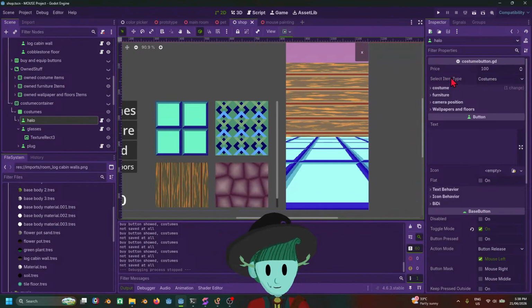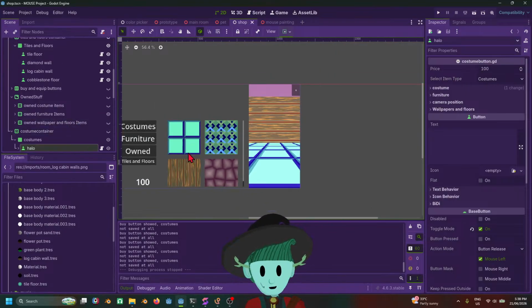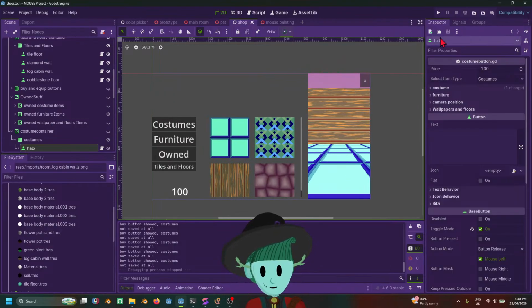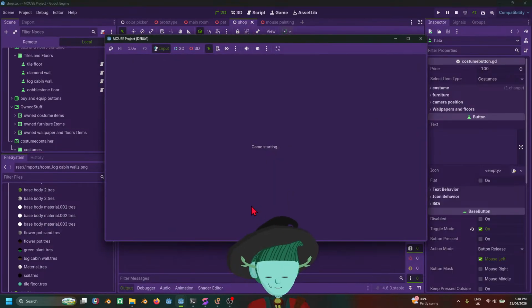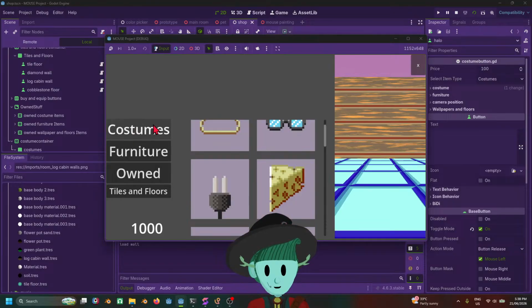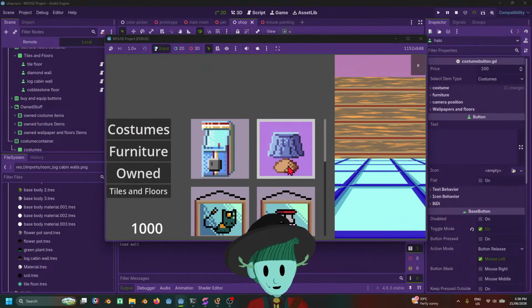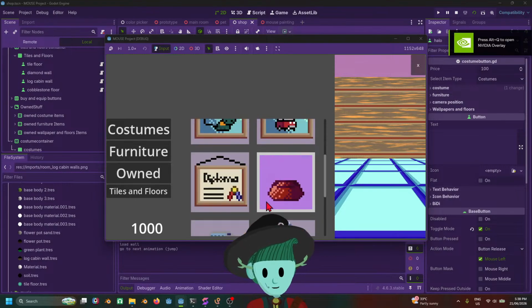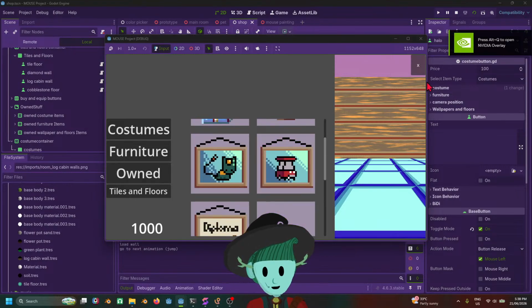I also have an export variable here called item type, because not only do the costume buttons have the same script attached to them, but also the furniture buttons and so on. So all of these buttons reuse the same script.